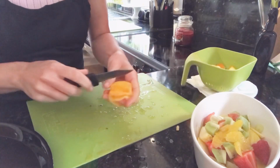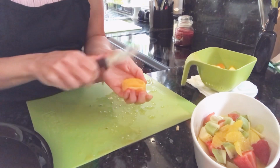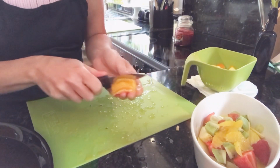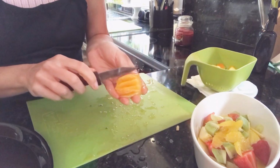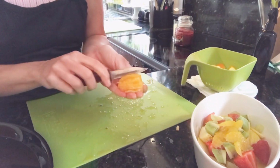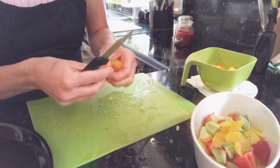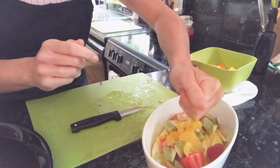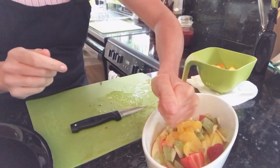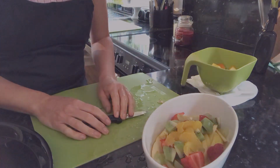Nearly there now. So keeping your hands flat all the time as we're going around, popping these ones in, 2 more to go, and then you will really enjoy the orange. So that's the last one with a pip in it, seed in it, not sure which way I'm calling it now. And then all I'm going to do is squeeze that excess orange juice into there. Right, move on to banana.